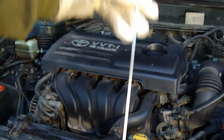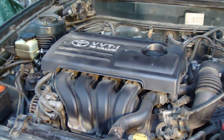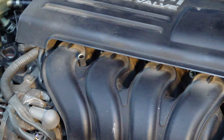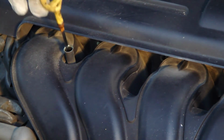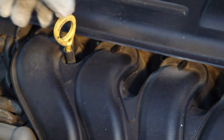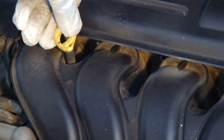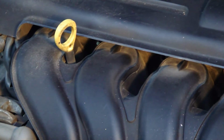Now I have cleaned the stick, and the next step is to insert the stick in this hole in here. There is a hole, but I take a closer picture. It's in there, and I insert that stick in there, and then I push that in to the end so much that this stick is in so deep. And there is also this sound, especially in Toyota cars, this knob. Okay, and now this measurement is in the right position.